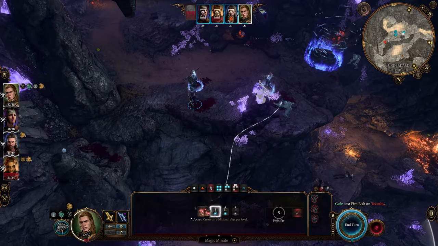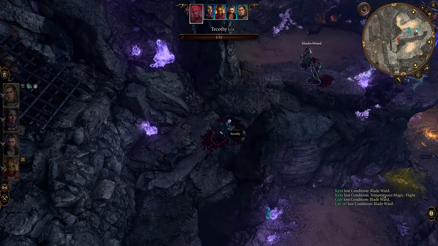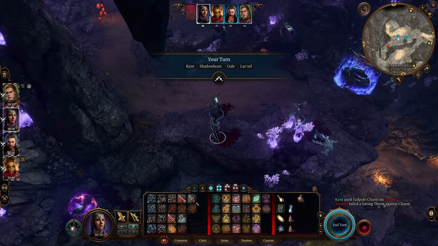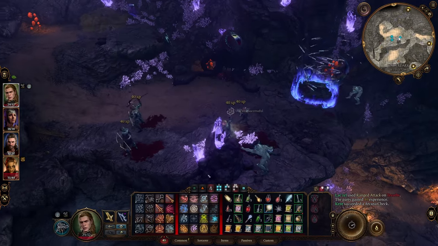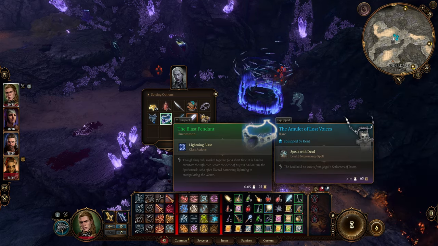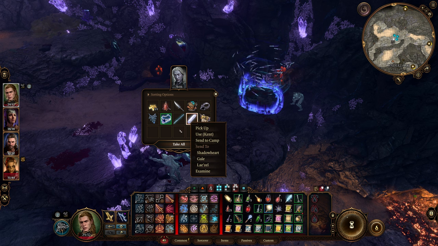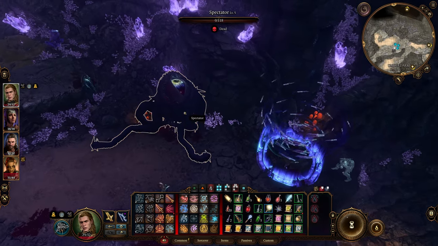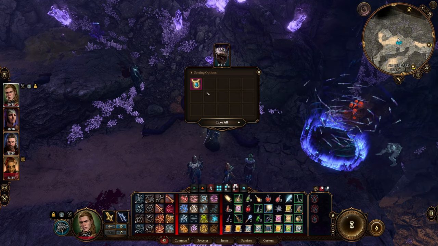Ah, missed it. I won't give in. Missile. Oh, all right, let's finish it up. Really? You. And worse. What were they doing here? Ooh, the blast pendant. No traps, please. Spectator eyes, nice.